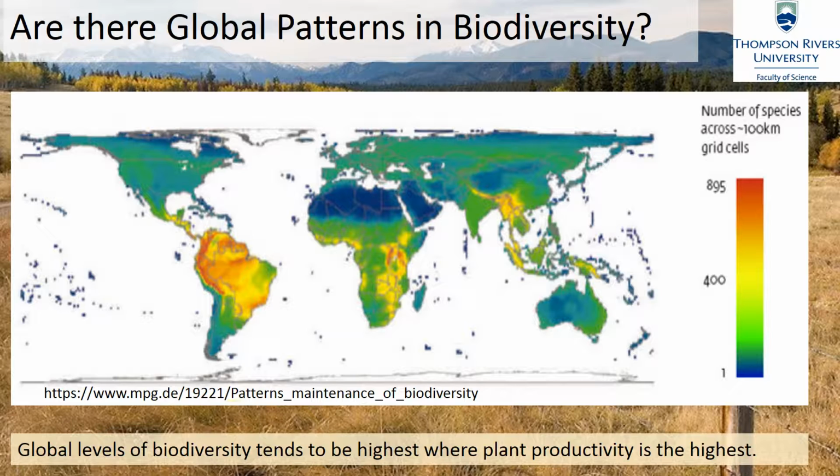You can ask whether there are any global patterns of biodiversity in the world, and indeed there are. When you look at where there are the greatest numbers of different species, ecosystems, and genetic variety, you tend to find that they are associated with areas surrounding the equator and near oceans, where you get the greatest productivity of plants as a result of the most consistent sunlight and also the most available water, due to the kinds of flows of that material around equatorial regions.